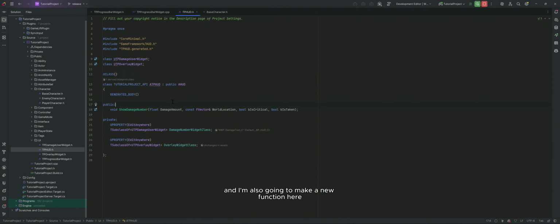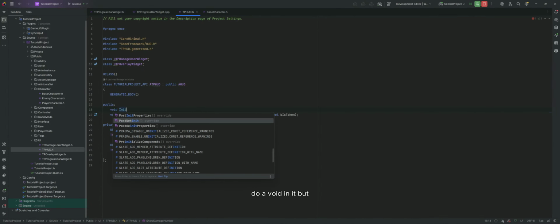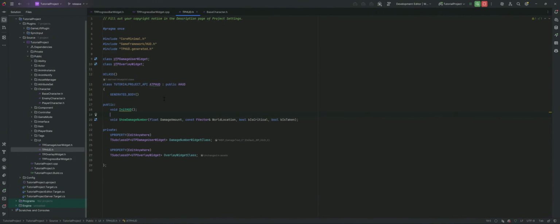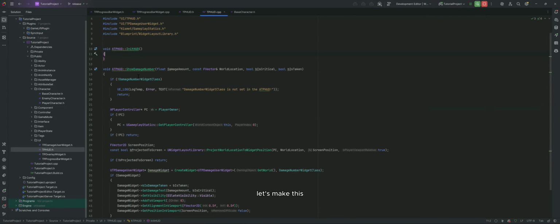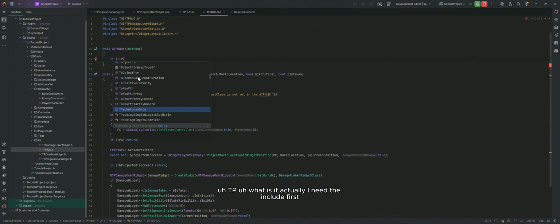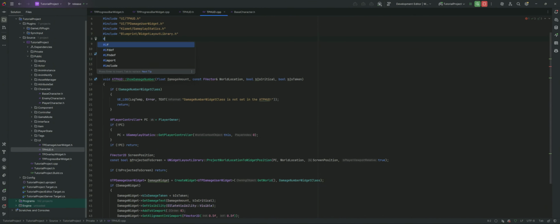And I'm also going to make a new function here, a void InitHUD. Let's make this. Now in InitHUD, I want to first check if, actually, I need the include first.